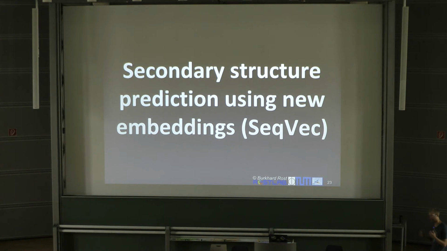Okay, so now we have trained this model. We get vector representations for amino acids out of this model. But what do we do with them? Because the natural language processing model just spits out a performance measure called perplexity, and this just indicates the certainty of the model about predicting the next word. But this is not something which allows us to compare to what other people did in bioinformatics.